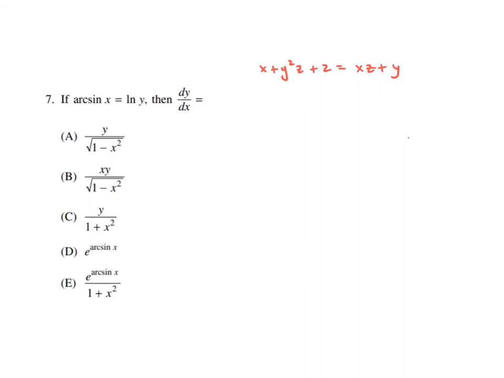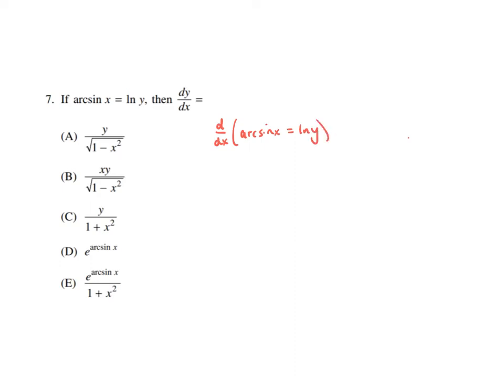When we study this in single variable calculus, we're talking about x's and y's only, and implicit would be when they're sort of jumbled up, or maybe it's difficult to solve for one of them, or maybe if you solve for one of them, it just makes the problem a little bit more cumbersome. So in this case, this is an implicit equation the way it's written, and if we're going to take the derivative of it with respect to x, we have arcsine of x and the natural log of y.